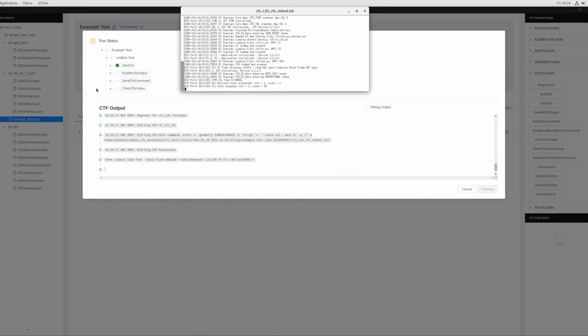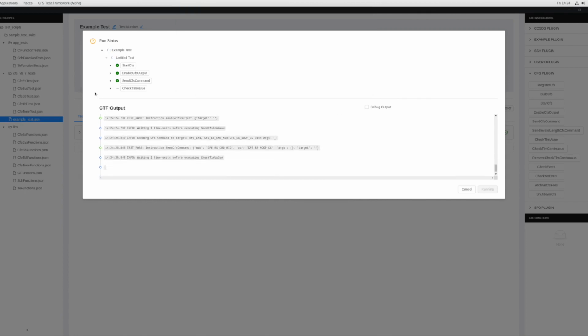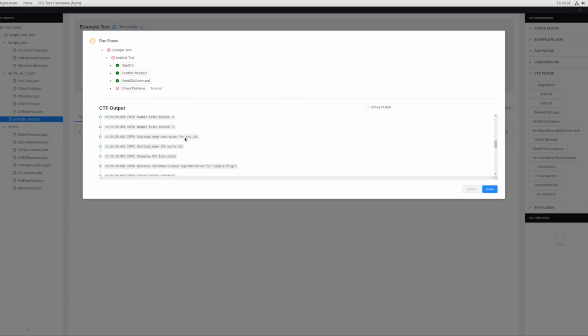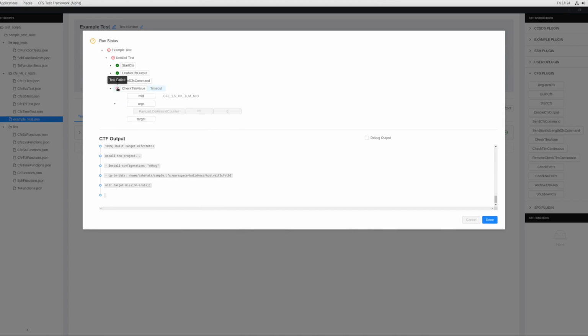The editor will provide a graphical indicator for that failed instruction. In addition, the logs will print out the actual versus the expected value. The test failure will actually propagate all the way up to the test case and the test script.